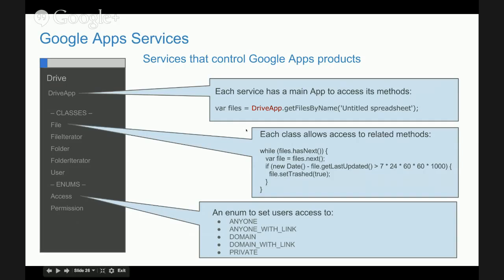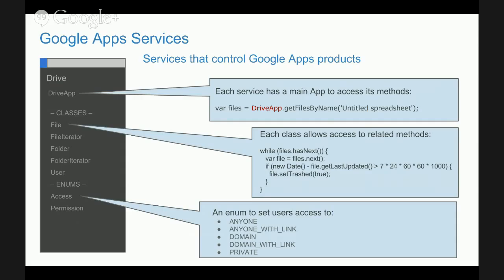Now you might want to extend this to 30 days if you're a little conservative, but the point here is that you create a file using the Drive app, and then you iterate through the files and check on the last updated using these functionalities that are easily accessible and available to you, and move them to trash. There are also things that have set values, and you can see here that permissions and access are basically set, and we give you a set number of things you can expect from access.